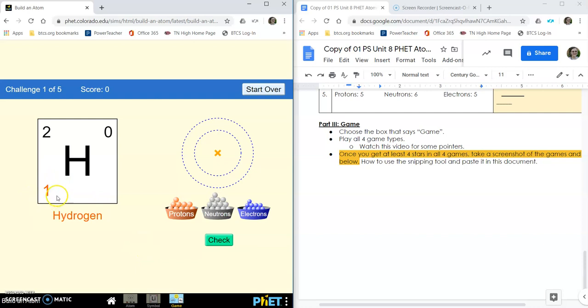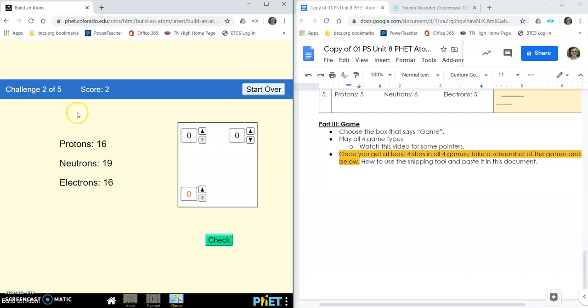You had 1 proton, so I'm going to go ahead and put 1 proton in there. I need a total of 2 things in the middle. So whenever I'm doing my neutrons, I'm going to take my mass number minus my proton number. So 2 minus 1, I just need 1 neutron in there. And I need my charge to be 0. So I'm saying 1 minus what gets me 0? 1 minus 1. So I need 1 electron. It'll also ask you, if I give you this info, to make the symbol.